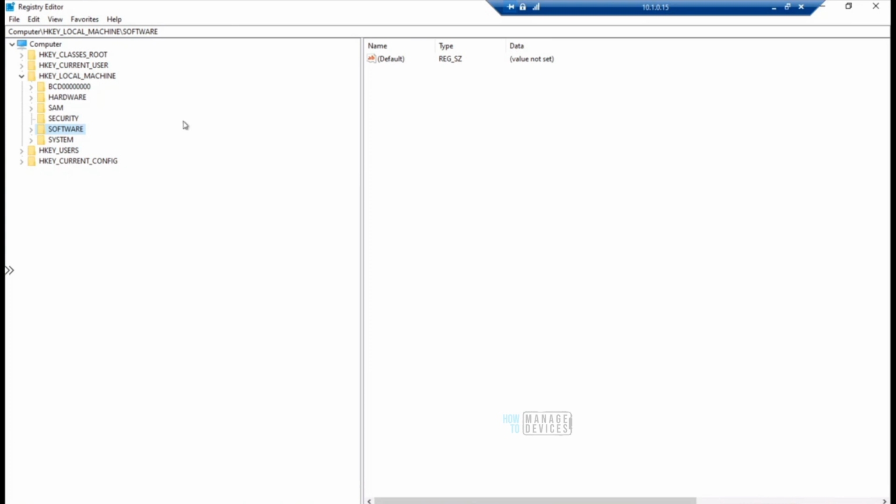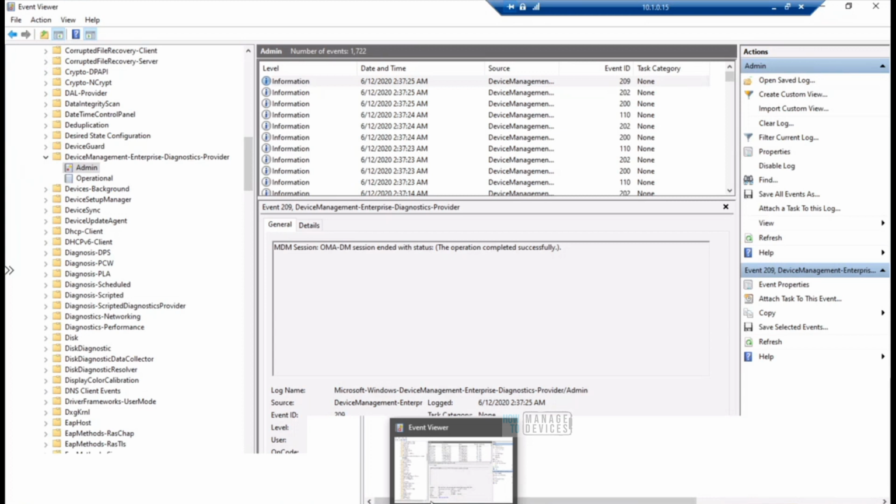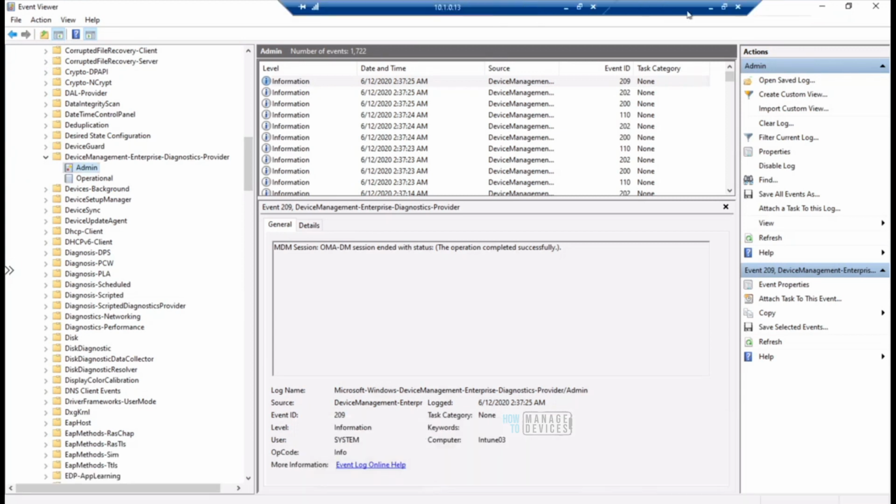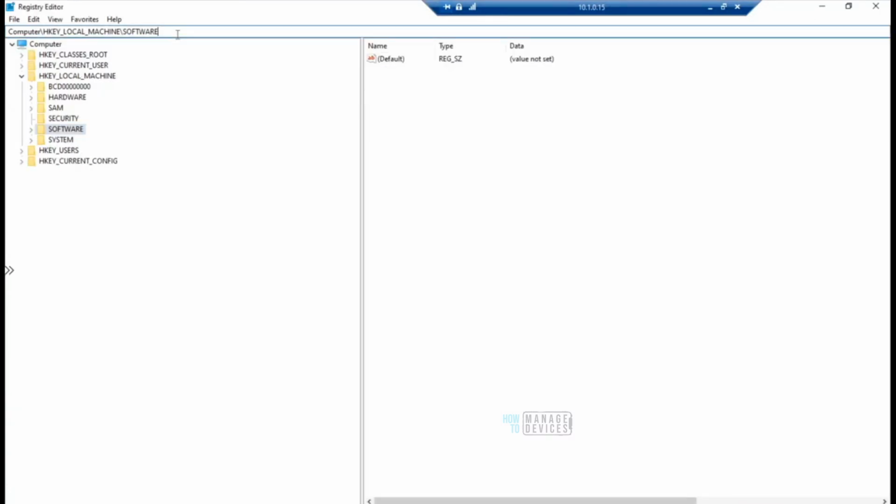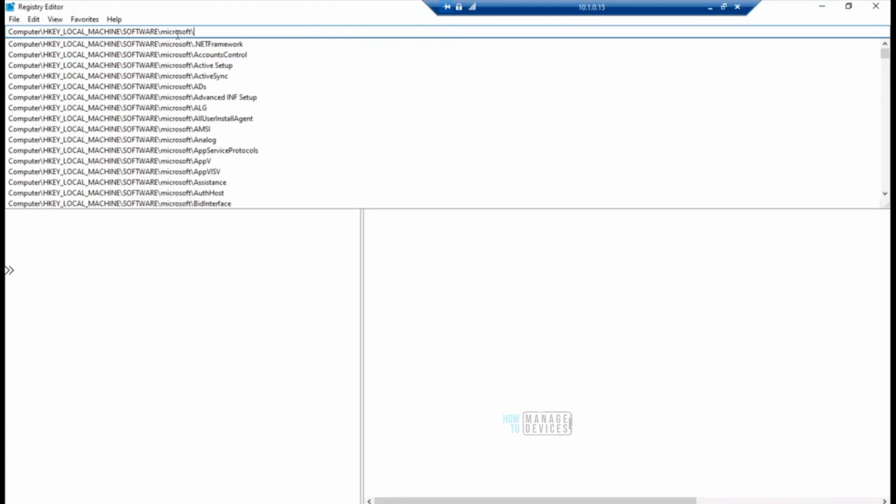In the background, what happened is, yesterday we saw in the event log those policies or CSPs getting applied, right? Today we are going to look at the registry entry and see what has happened over there, and find out why the homepage policy is not getting applied.